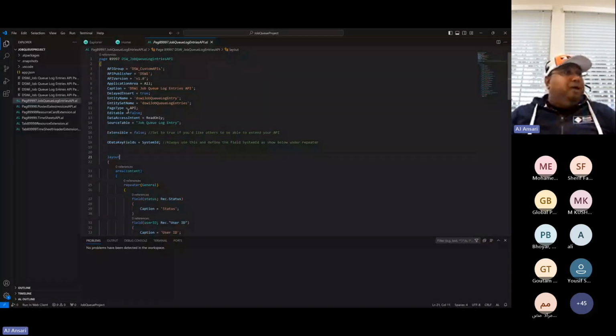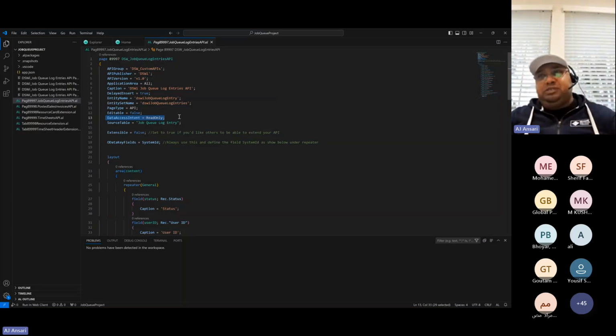And then you have, as you move down, a couple of things. One is the data access intent. I want you to think hard before you actually do anything. What is the purpose of this API page? Is it only to pull data to use in a flow? Is it to pull data and to also accept data back to be written into Business Central? And we always want to make sure that we're only exposing enough to meet our business needs. So if there is no need to be writing data into Business Central back, in this case, we don't need it for our business flow. We just need notification when something fails. Let's make it read only.